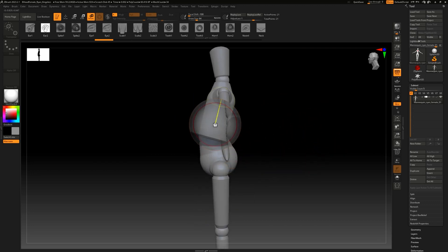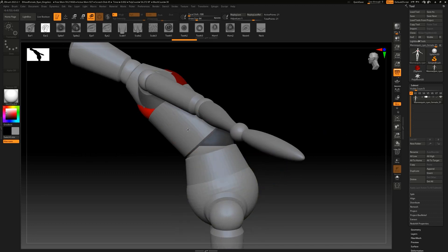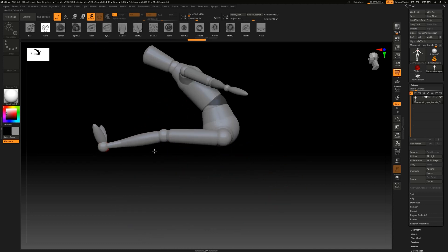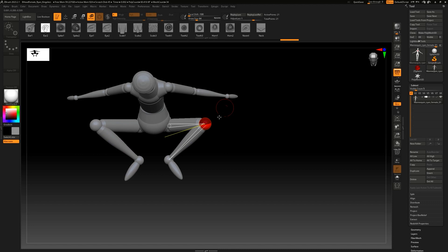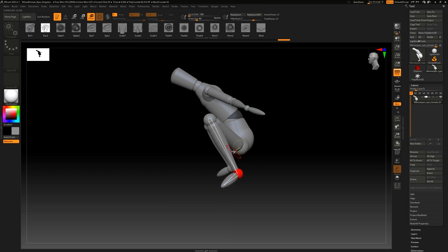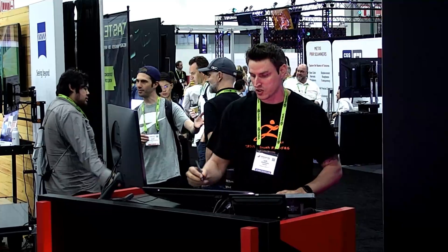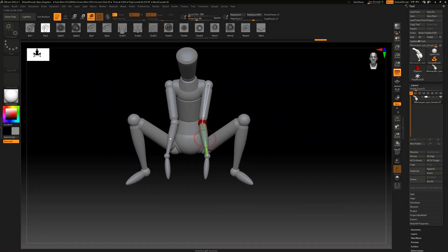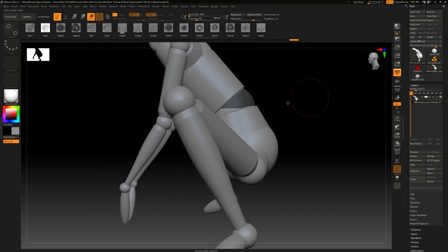So I clicked over here and said, let's pose this down, make sure my symmetry is turned on. I started moving this around, pivoting back and forth. What's cool about the pose element is that I'm still in symmetry, and most gargoyles — if you Google it, which I dare you to do because it is crazy anatomy — I'm not going to focus on anatomy today. I care very little about anatomy. All I care about is the feel and the story I'm telling within my sculpture. So I'm just going to start placing this in the interesting pose that gargoyles usually sit in.